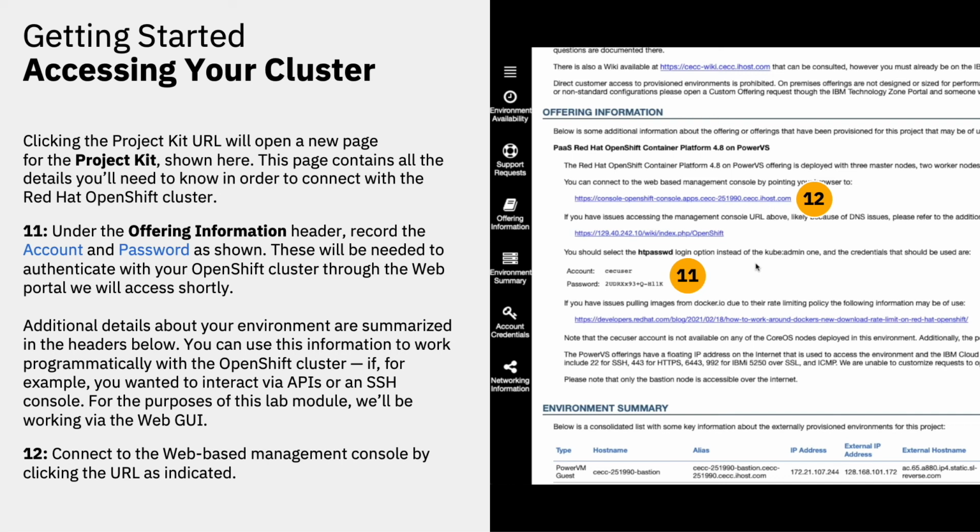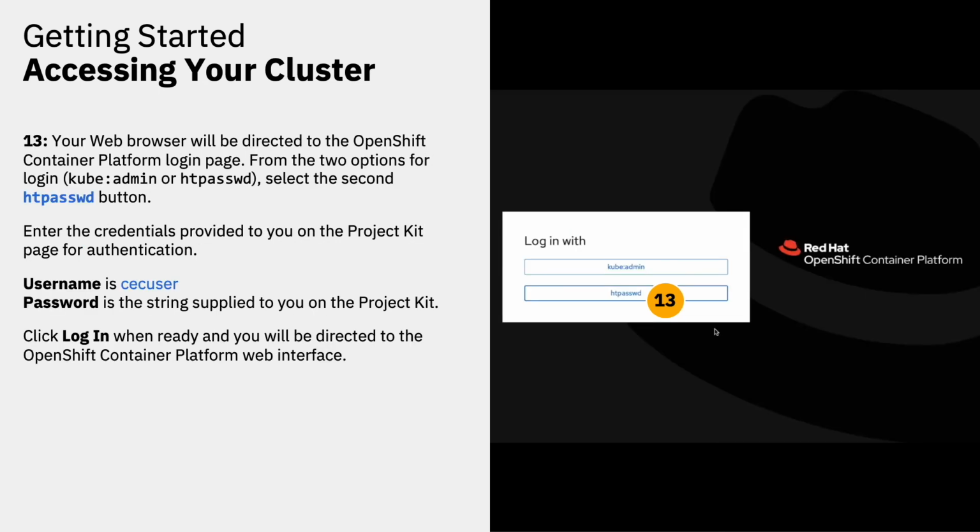For now, connect to the web-based management console by clicking on the URL as indicated in your documentation. Once your web browser has been directed to the OpenShift Container Platform login page, you'll find that there are two options for login, either kubeadmin or htpassword. Select the second option, which is the htpassword button.